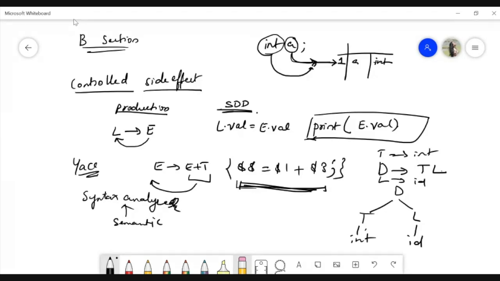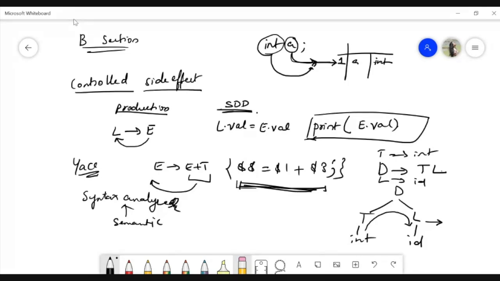So you have to bring this int to ID, at this level. You cannot get the value back to D. That is not required here. What will you do if you get the value at D? It is not an evaluation like an arithmetic expression, right? Your main task in the declaration statement is, whenever you get this ID and the integer, at that particular node I have to add an entry for this ID for the type of this variable. So I have to execute something like add entry or add type.